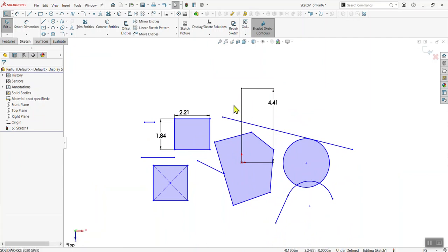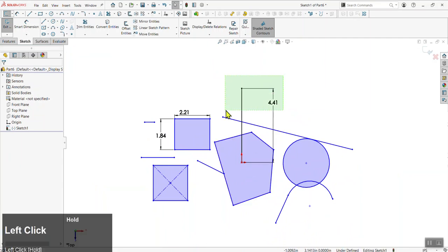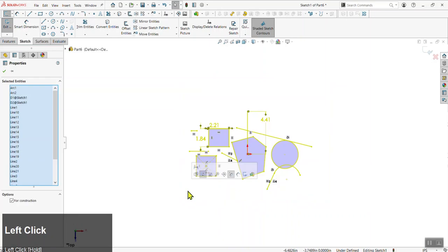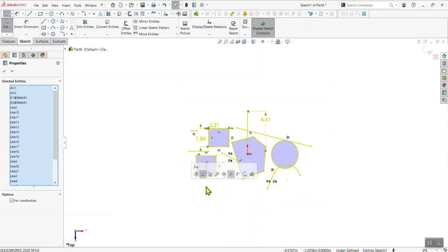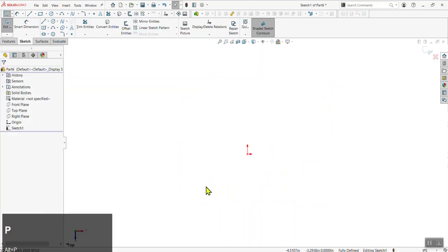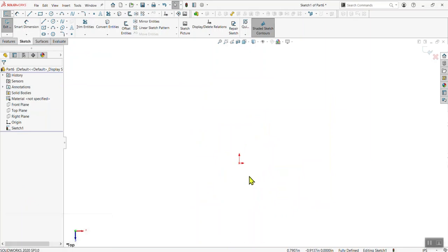So a black feature basically means defined. Now, like I mentioned, the origin is incredibly important. So I'm going to clear my canvas here to look at this. I'm going to select and drag and simply hit delete on my PC. Unfortunately, delete or backspace doesn't work on Mac keyboards in SolidWorks, but I have Alt and P bound to delete, so that should do that for you if you have my hotkeys installed.